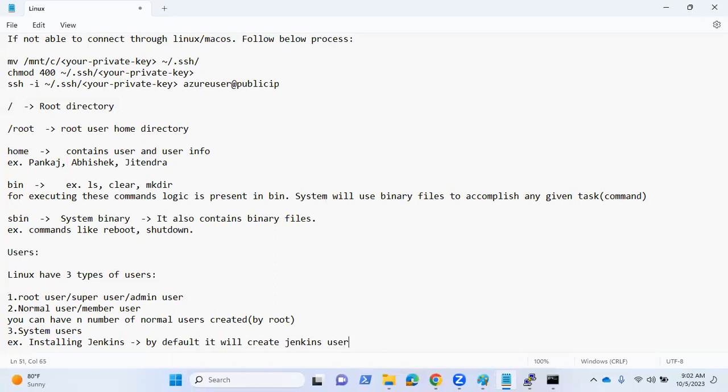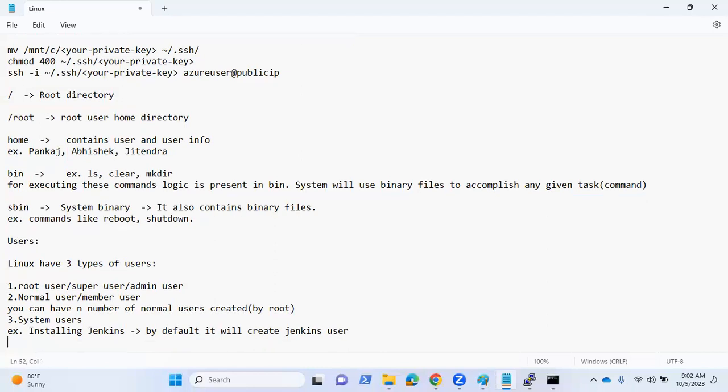Got it? If you are installing Apache Tomcat application server, by default it will create an Apache user. These are system users.